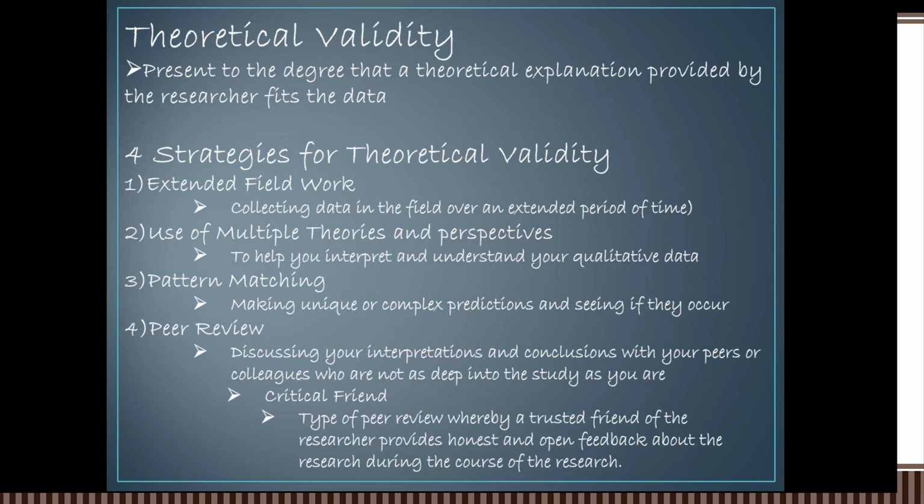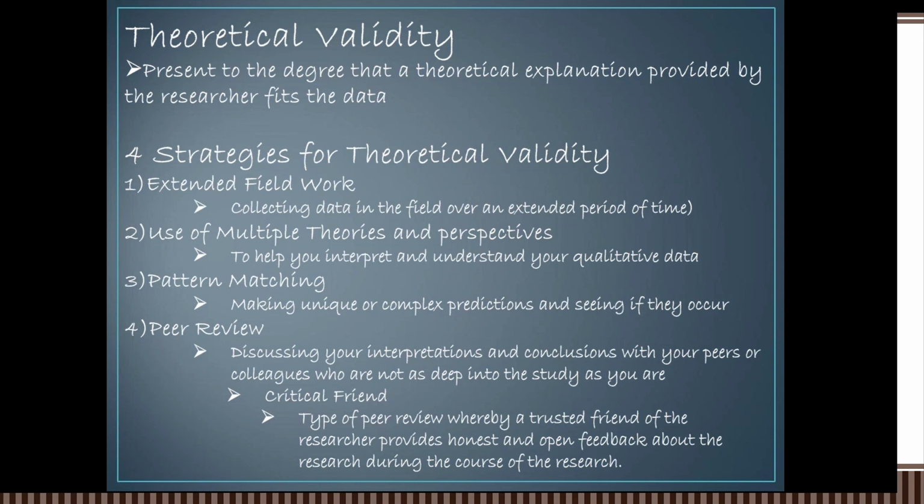Also have peer review, have a critical friend, have somebody else, a peer or a colleague, review your data and also your results and make sure that it's matching. And then you go and you give this information to your reader so that they can know that you've done everything you can to prove that you have validity within your qualitative research.